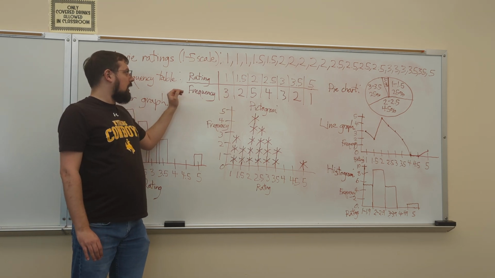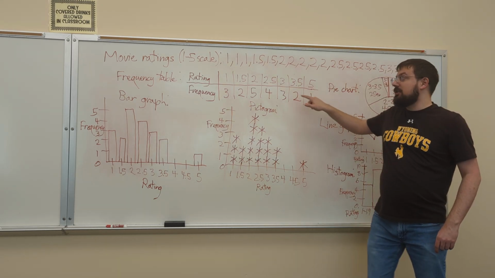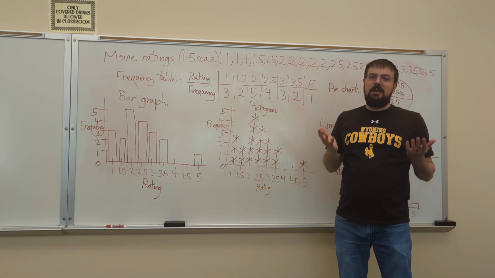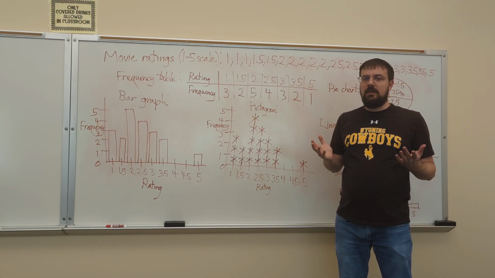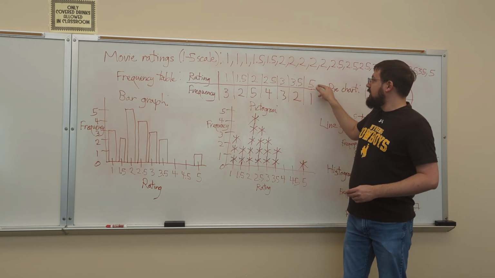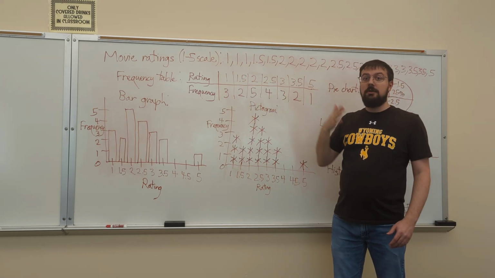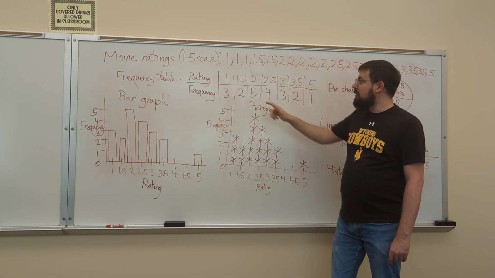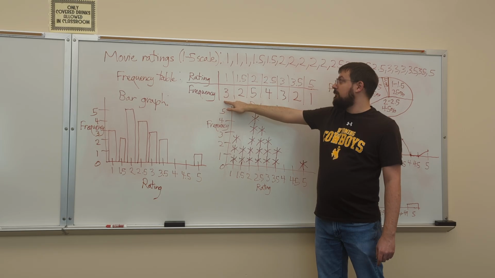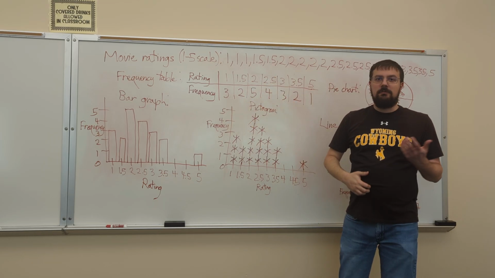We have an example of a frequency table right here. This is basically just a table that tells us all of our actual values, which are whatever values appear in our data set. Note that that may not be every different value that is possible, but it's every value that actually occurs. And then we have our frequency, which is how many times each of these different values appears in our data set. So rating 1, for instance, we have 1, 2, 3 people that rated this movie 1, so our frequency would be 3. We have 2, 1.5, so our frequency here would be 2, and so forth and so on.